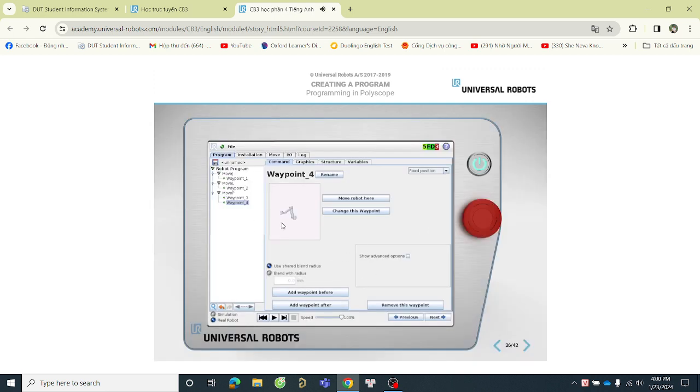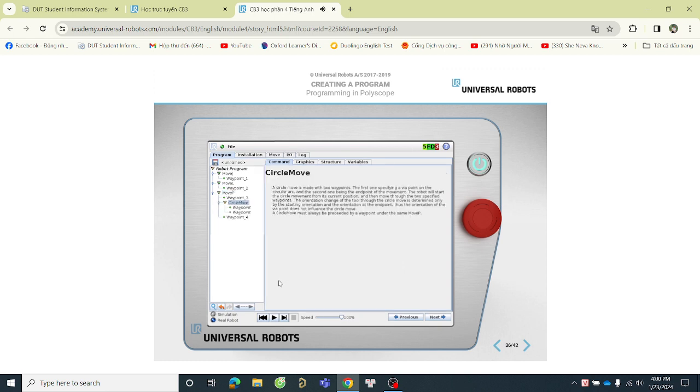The next motion needed is a circle move. Click Move P in the program tree and add circle move. A circle move consisting of 2 waypoints is inserted.